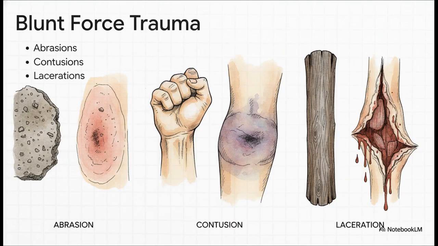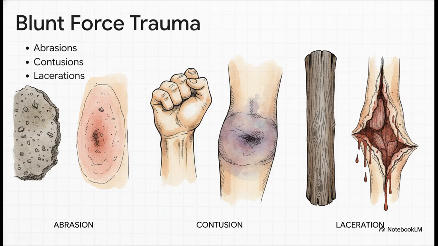So, mechanical injuries generally fall into 2 main camps. The first is blunt force trauma. These are injuries caused by unsharpened, blunt objects. Think sticks, stones, fists, or hitting the pavement. And we break this down into 3 distinct categories. First up, abrasions. These are just scrapes. It's the destruction of that very superficial top layer of the skin, the epidermis, usually due to friction. So think of a scratch from a fingernail, a sliding graze from a motorcycle accident, or even an imprint abrasion, which is wild. That's where something like a tire mark stamps its exact pattern right onto the skin. Next, we have contusions, which is just the medical term for bruises. And finally, lacerations, which are actual tears in the tissue.